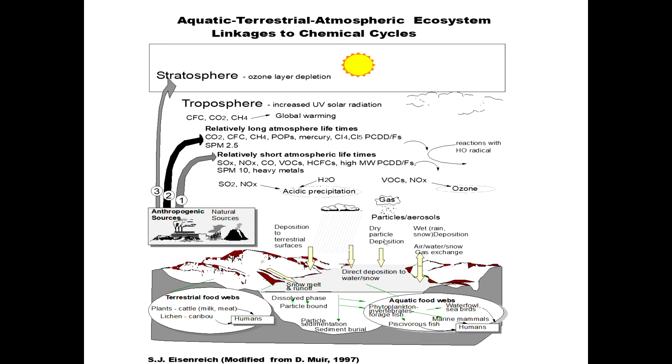So what you see in front of you is a stylized schematic of what an environmental chemist thinks the world looks like. It's divided the world up into little pieces or boxes. Up here we have the troposphere, and down here we have the water column, and we have some gases and particles in the atmosphere. We've got rain coming down. We've got sediment at the bottom of this little lake or river here. We've got the terrestrial ecosystem.